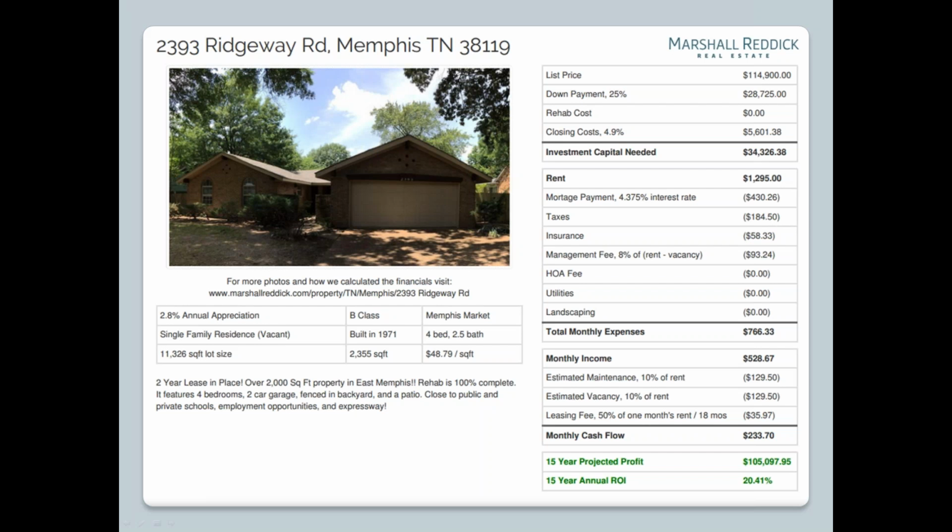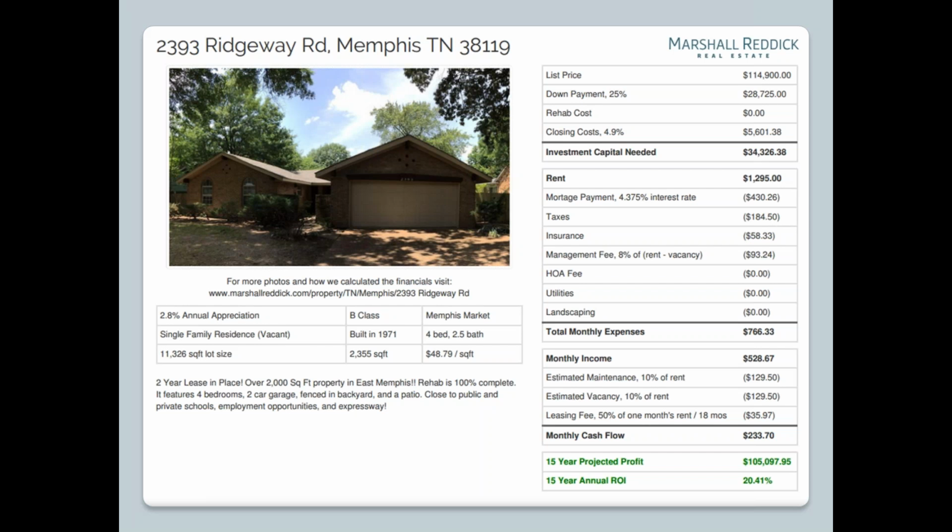So, okay, back to this particular property. We use the same information here. Now we notice that for this property, we get a little bit more cash flow for a little bit less money invested. We're not going to see the same amount of appreciation over time, but we will see more cash flow for even a little less money invested. For this property at 25% down, it was completely turnkey. We work with a turnkey company in Memphis that provides a ton of great property. $34,000 to acquire the property. It rents for just under $1,300 a month, a little over 1% of the purchase price.